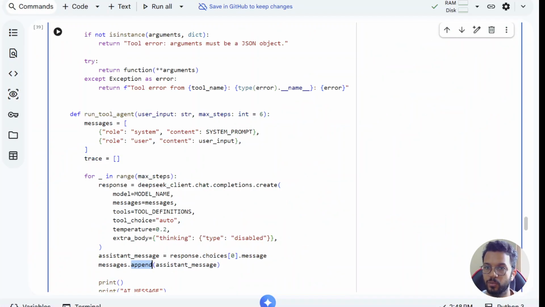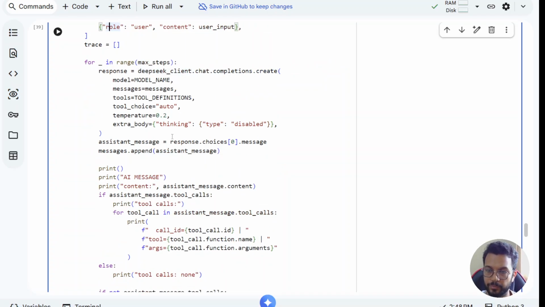When the next call goes to the LLM, it should know what the system prompt was, what the user prompt was, and what the AI returned, so that it can link to the tool message.